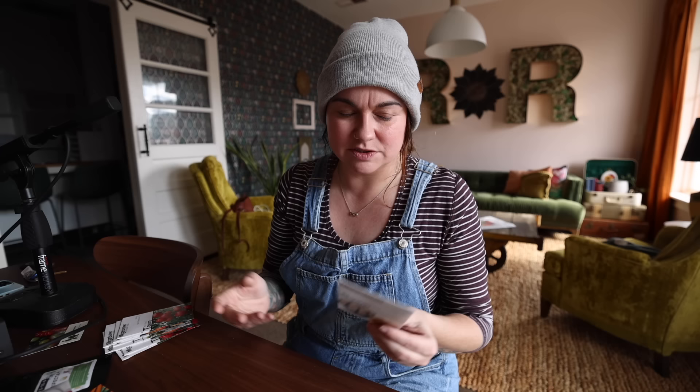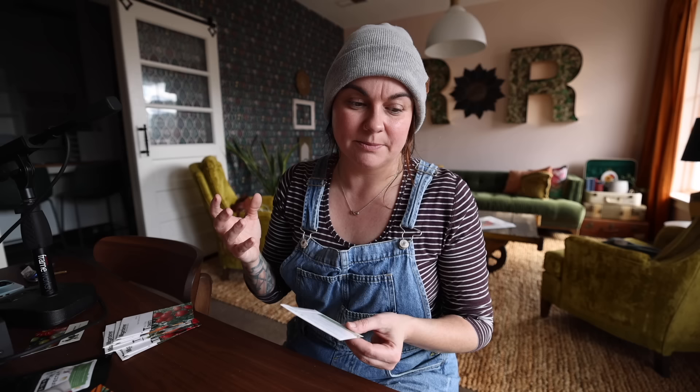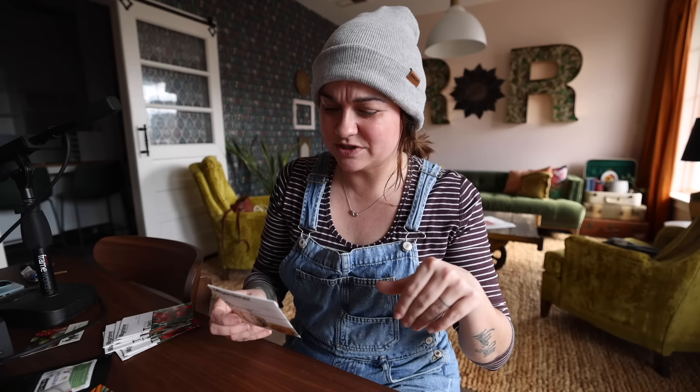White turnips — very similar to rutabagas, just a little sweeter. Turnips are my go-to for salads. I usually cut up an apple or put some berries on a salad, but when there's not fruit in season, matchstick white turnips are really good — they have a sweetness that works great on a salad with a punchy dressing. That's my number one reason for growing white turnips. They're also good mashed, in soups, pickled, fermented, or just eaten raw. I just love root vegetables.